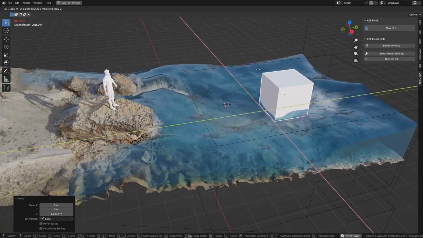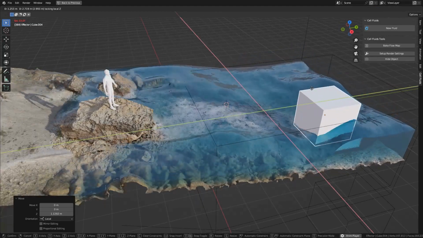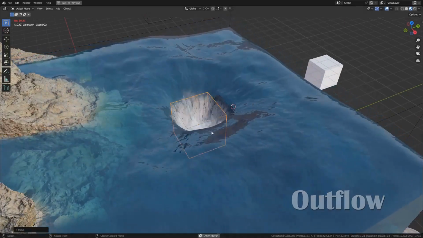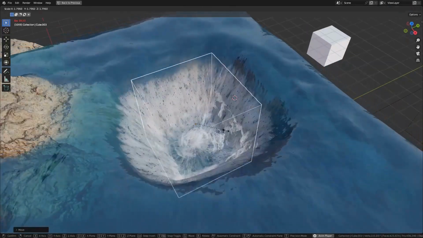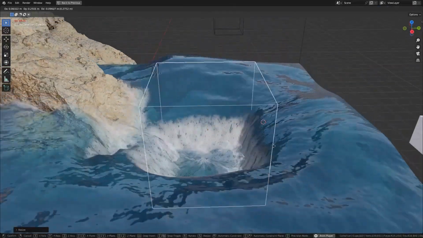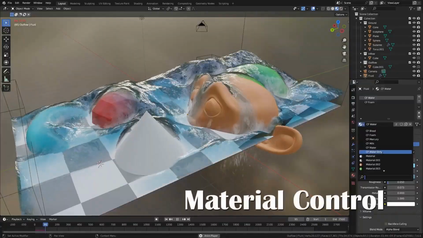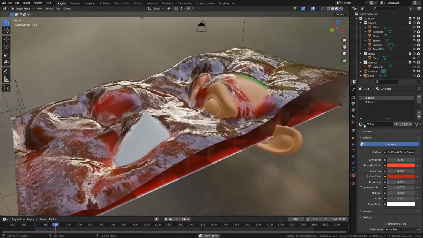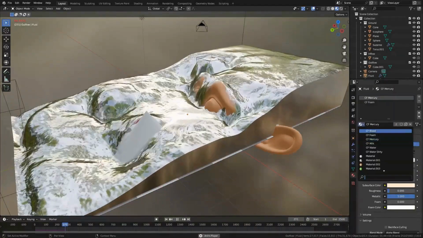Second, the realism of the fluids is mind-blowing. You'll be amazed at how authentic your fluid simulations can look, all while maintaining a lightweight and resource-efficient workflow. And here's the kicker: you can bake any state of the fluid to a static mesh with a flow map. This means you have full control over the final look of your fluid, and you can even use it in both EEVEE and Cycles.